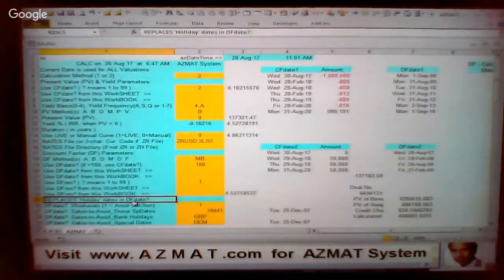I'm using the discount factor DF date, but it doesn't happen because the discount factor date is just the actual dates only. So most likely you'll be using the DF date to replace the holidays, to check for holiday dates, and then use those dates to calculate the discount factors.